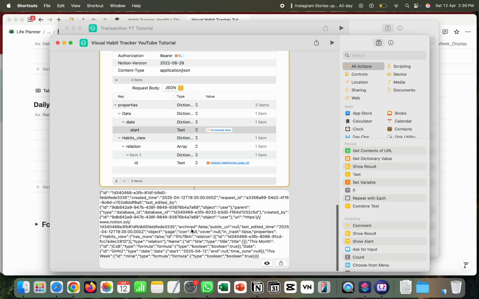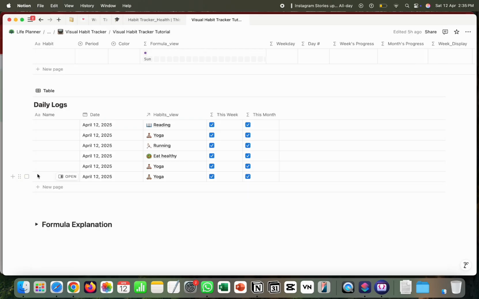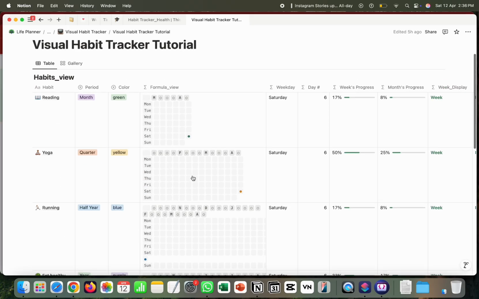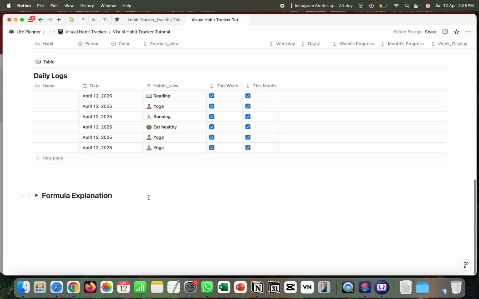So if it looks like this, if it doesn't say status 400 or error or something else that looks like it didn't work, then it looks like this and it has worked. So we can check now, and we have yoga in here, and where is it? Yoga and an entry here.